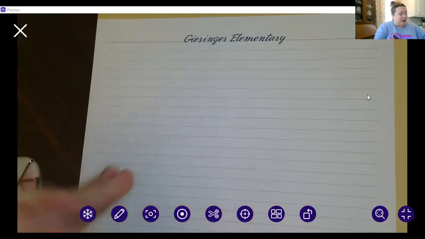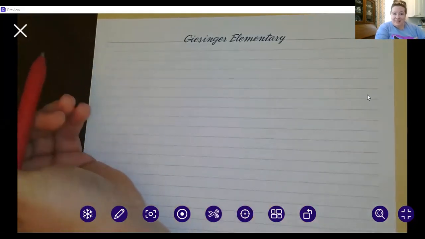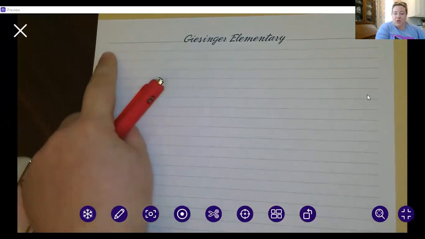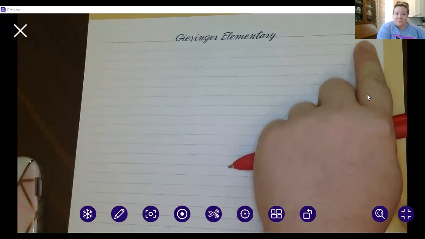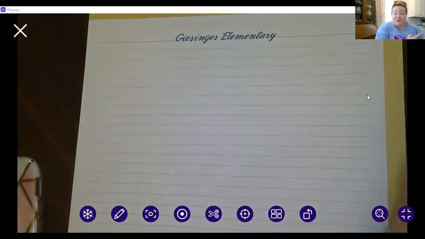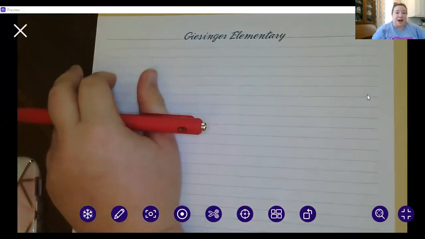All right, so I know that whenever I write a story or I write anything on a piece of paper, I want to start all the way at the line and I want to go all the way to the end as long as I have room. I'm also remembering my capital letters, my punctuation marks, and all of those things that my teachers have taught me over the years. So remember, I'm choosing to start with a sound.